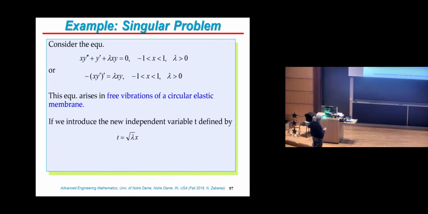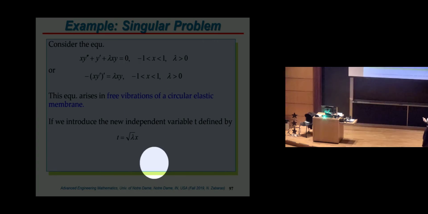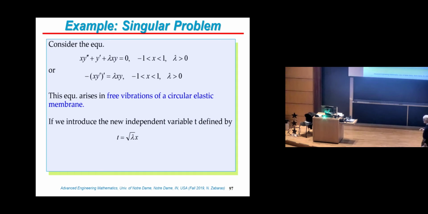So the first thing we're going to do is introduce a new variable, all right? So we're going to change the independent variable from x to t. And I remember, is this what you did in one of the homeworks, a transformation like that? With the Bessel functions, you remember? I was asking you to derive the solutions of an equation looking like this. So I told you as a hint to do this transformation. All the derivatives you have here are with respect to x, so you're going to have to use the chain rule, to make them derivatives with respect to t.